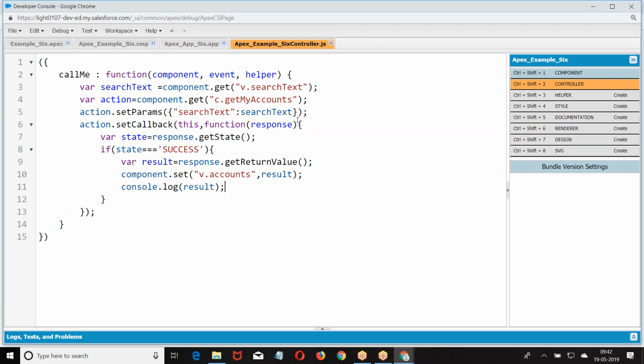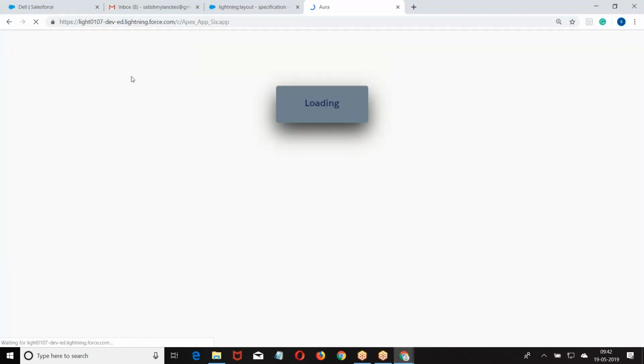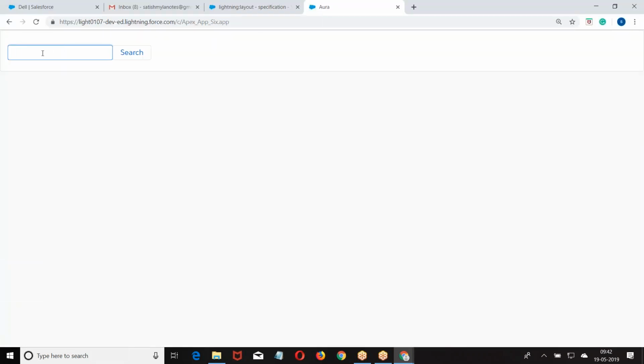Now I am making a call to the Apex class, getting the data, and assigning the data to the accounts. So go back to this. Now go back and see what is the data we are getting here.